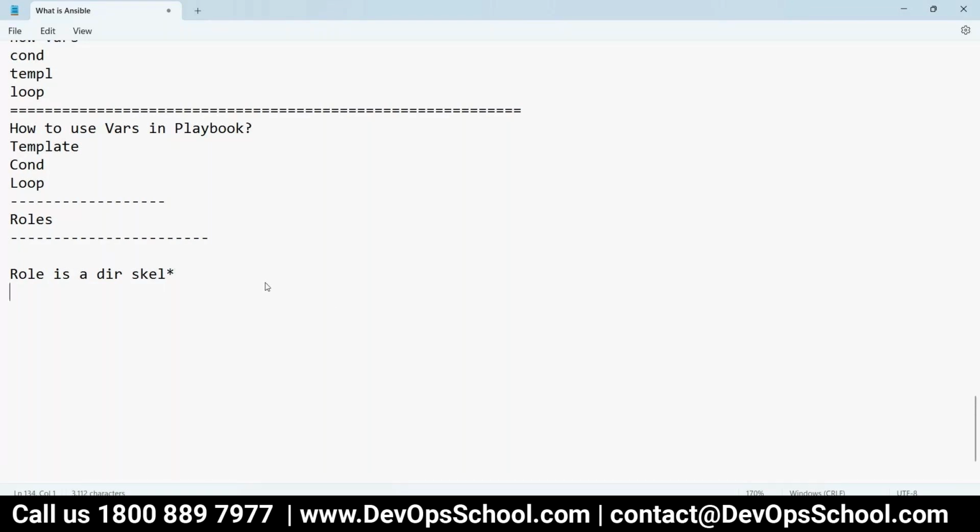So don't confuse this role with the access related role. I know this is a little confusing, because when I started Ansible more than 12 years ago, even I used to get confused between this role and the permission role, but that is not the one. So a role is a directory skeleton, but why do we have a skeleton? To manage the following things. Tasks. What is a task? Any idea what a task is?